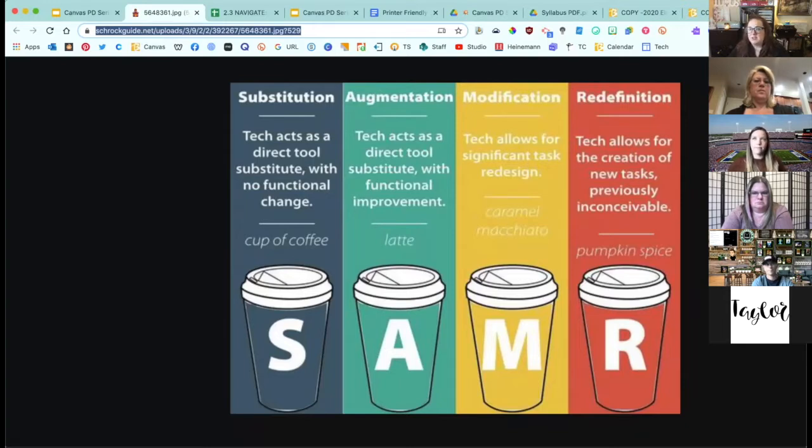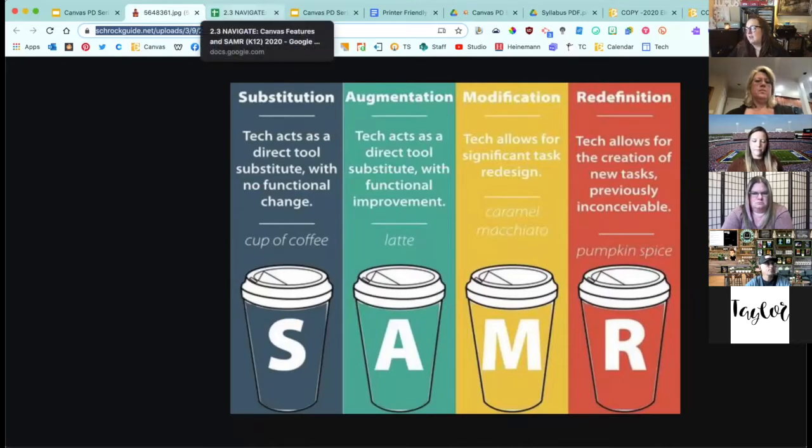But I think that there's something to take away from the fact that there's nothing wrong with doing a substitution PDF worksheet, but you do kind of want to shift into doing some modification and augmenting of what you would normally do in a face-to-face classroom with the use of technology. And that's where you're going to see more bang for your buck in terms of engagement with students.